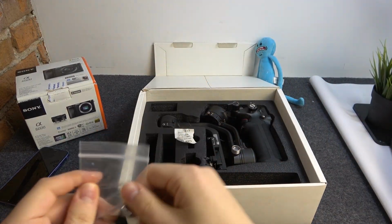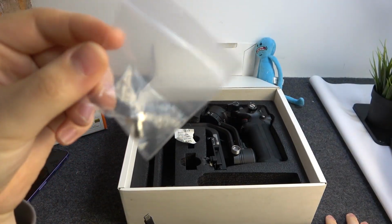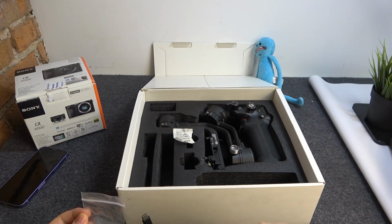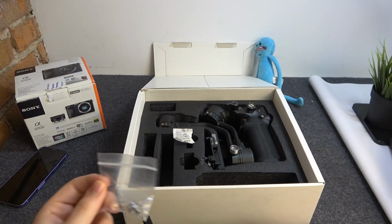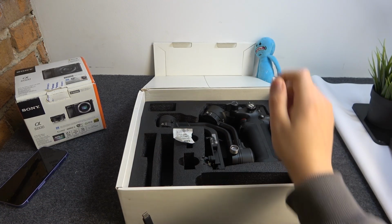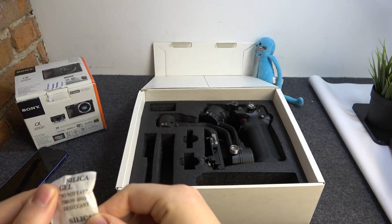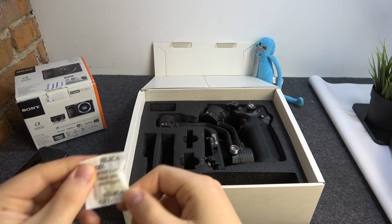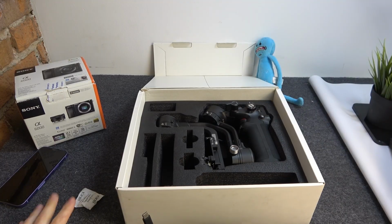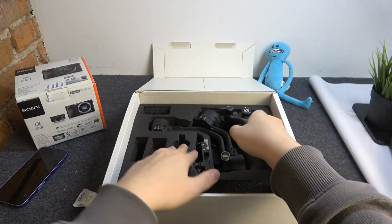You also get an additional screw. Once again, I'm not sure how many screws you'll get in your particular box, since mine is, as you can see, a little bit deprived of manual at the very least, but also from the screws. But well, that's also a very great thing to get. Those gel packagings, you know, the desiccant silica gel. So it's also very thoughtful of DJI to put those inside. And well, everything but the gimbal has been taken out.